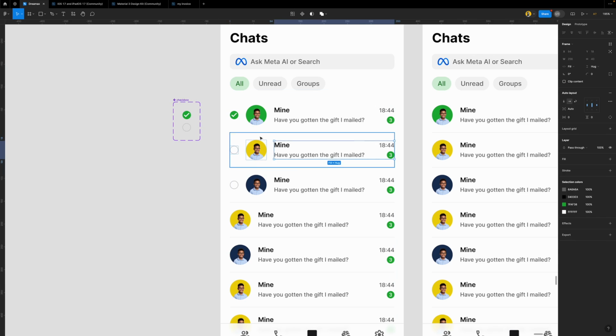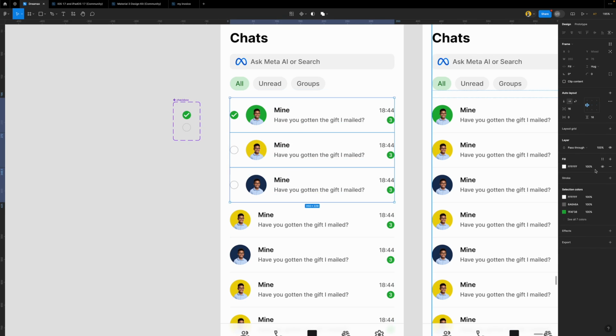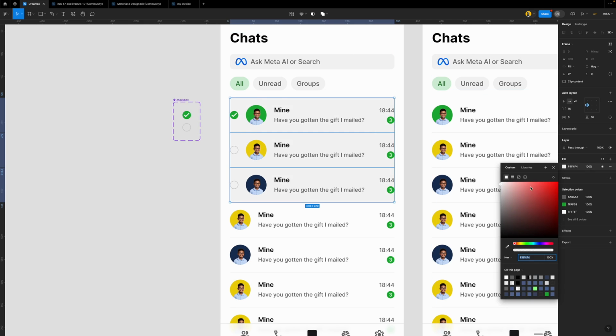Now with that, select the backgrounds of all 3 of them, and we're going to give them a background. However, for WhatsApp, the background runs from end to end. But in our case, we wouldn't have it running end to end. It should run end to end actually, but because of the way we've designed it, it's not running end to end. To fix that, it's pretty simple. So what I'm going to do is select this gray. I think it should be lighter. Let's leave it here so that you guys can see it.